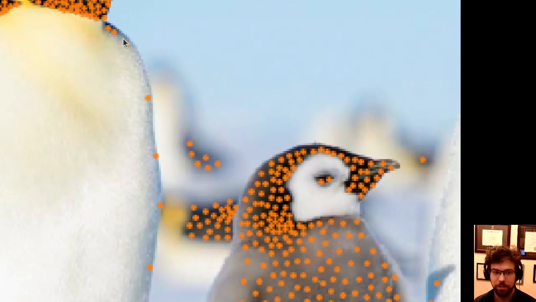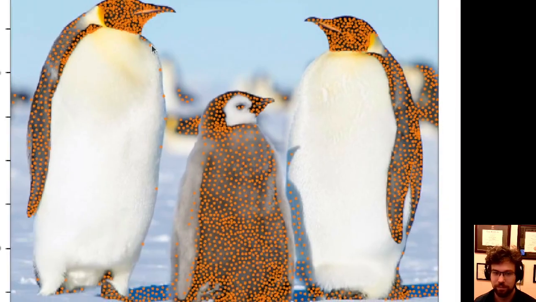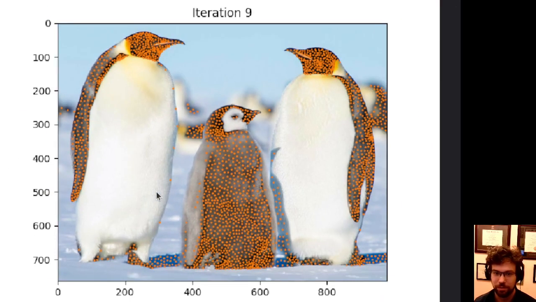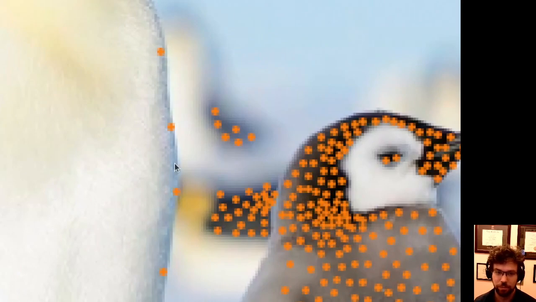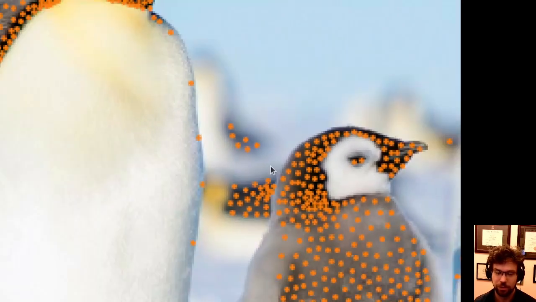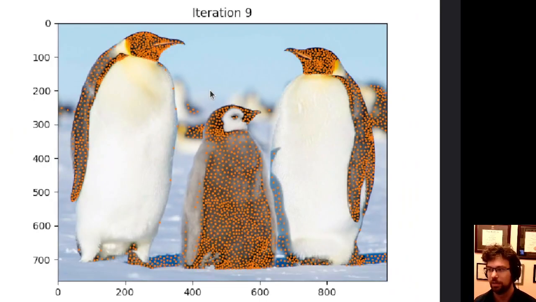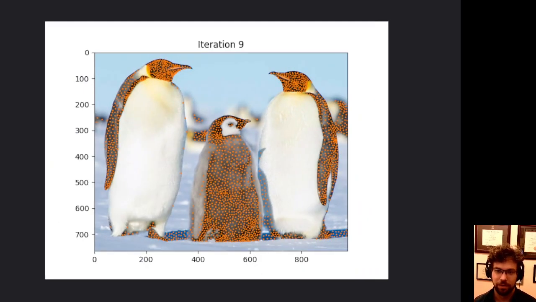That's actually going to help us when we do the traveling salesperson, because we're going to be able to connect the penguins better and actually fill in their boundary here. That's what I suspect as we continue. So it really helps to do that weighted average, where they're ending up on these darker regions and distributing themselves evenly throughout them. Okay, now give me a second.